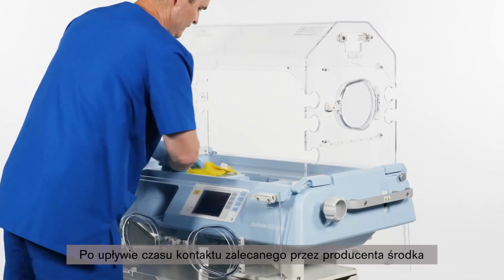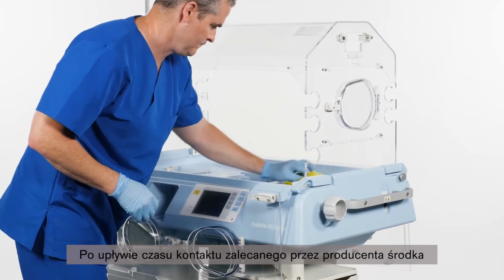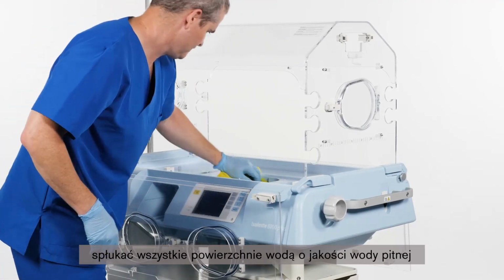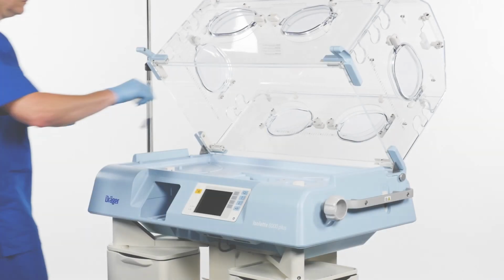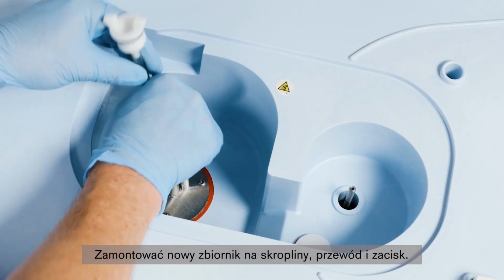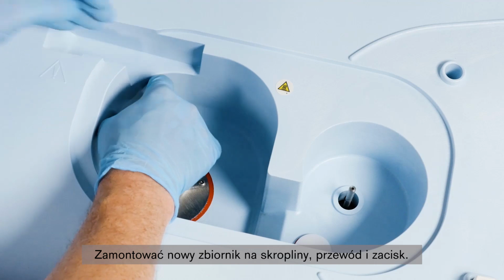After the disinfectant manufacturer recommended contact time, make sure to rinse all surfaces with water, drinking quality, and dry off with a clean cloth. Install a new collection bottle, hose plug assembly, and clamp.